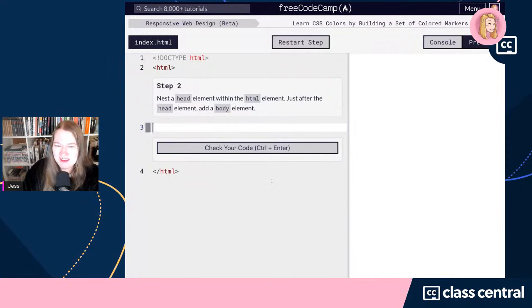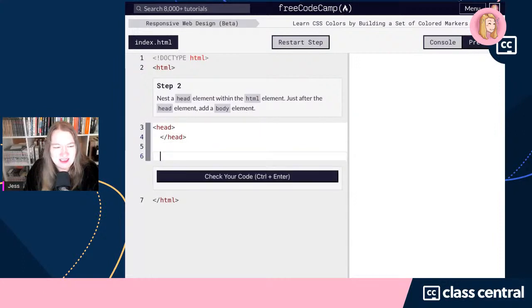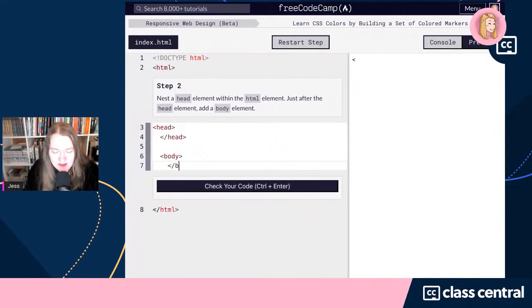We're going to make a head element and a body element. We did this on Monday. We did this on Tuesday. We're going to go a little bit fast just because we've done this a couple times. We feel cautiously confident, don't we? There's our head element with the opening and closing tags. And let's go ahead. We don't need this extra white space I've put in there, but I'm going to put that in just so I've got some conceptual wiggle room. Yeah, everything is chill. We're going to check our code. Everything continues to be super mellow. Nothing bad is happening to us. It's just HTML. Can't hurt us.